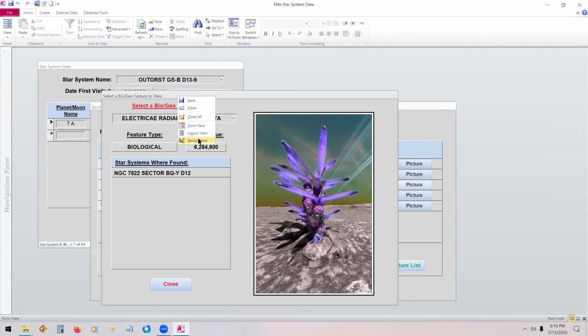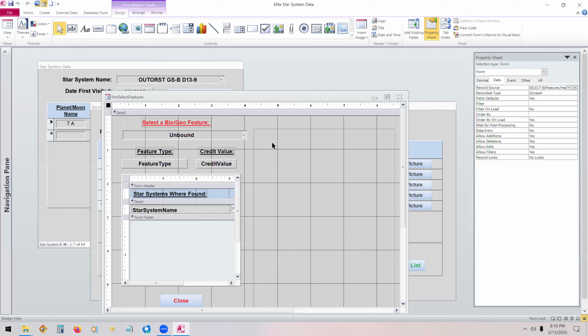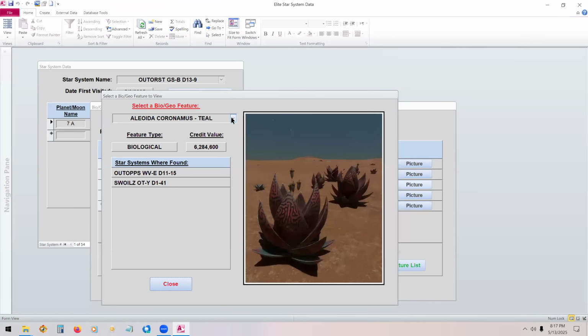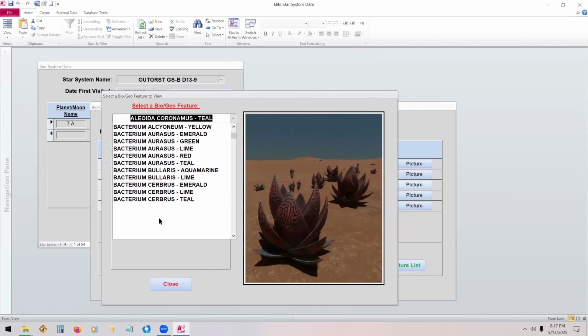No, the database does that when it displays it, in the size of the box you got. So if I were able to, which I can, make this a little bigger, and then go to form view, well, let's see.